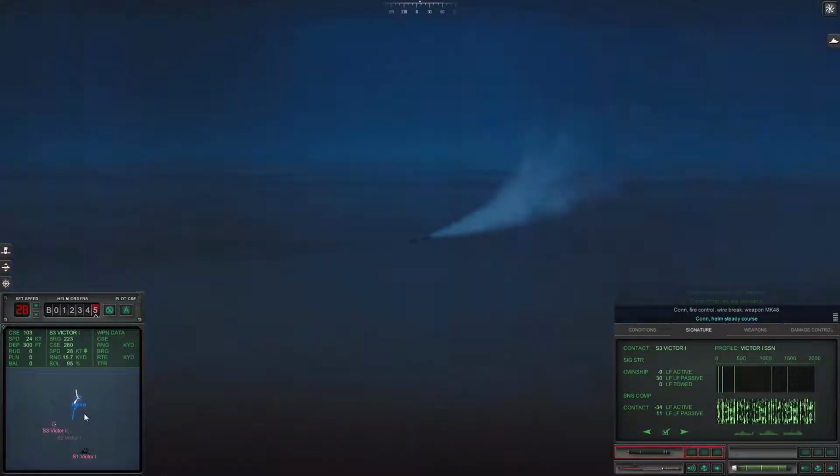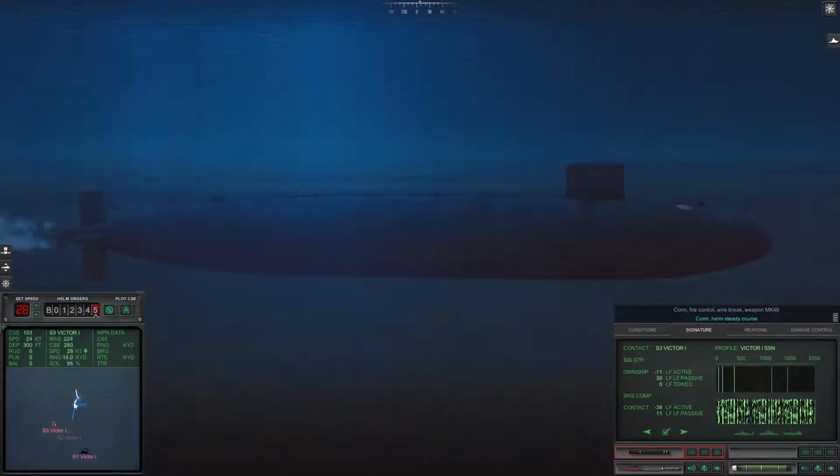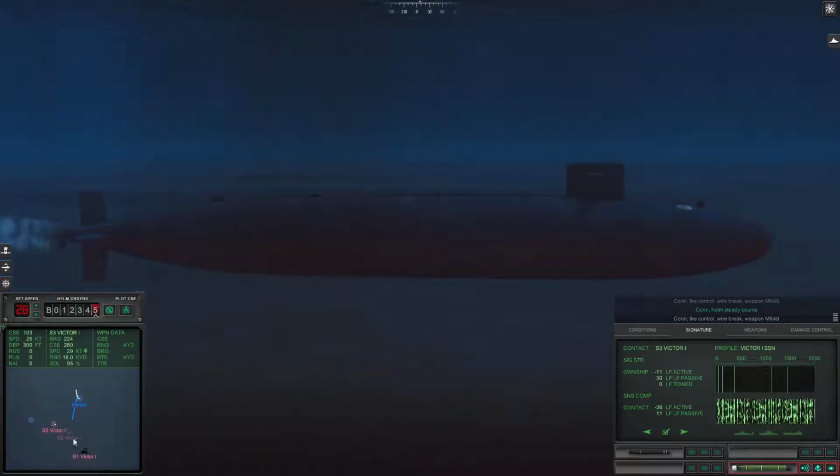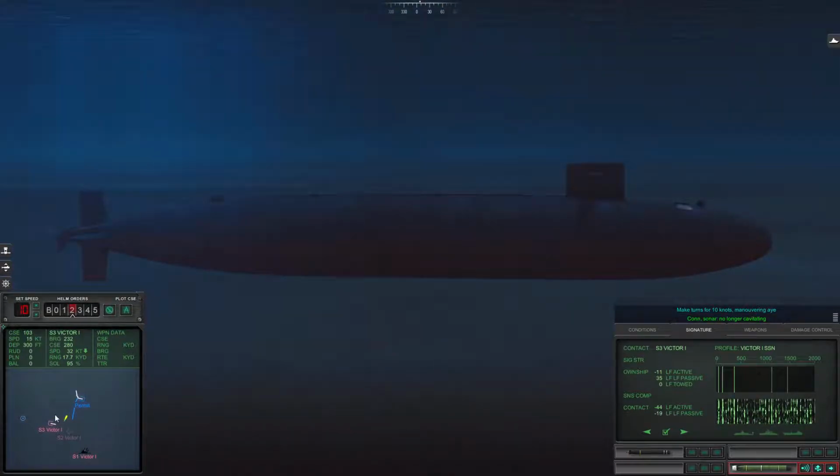Con, helm, steady course. Con, fire control, we've lost the wire. Reset the wire in time. Con, sonar, no longer cavitating. That's what I thought. Snapshot tube 4. Range, let's say 15,000 yards.